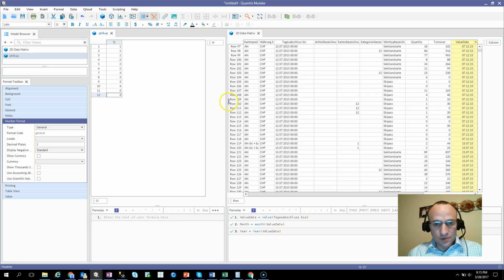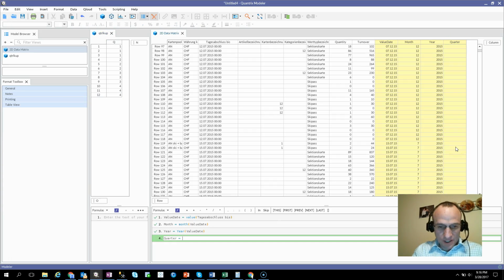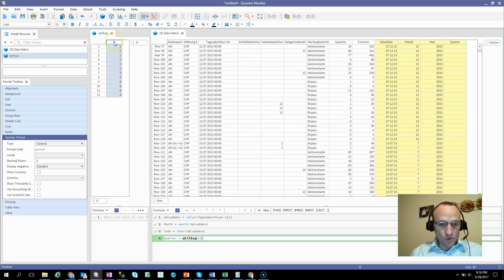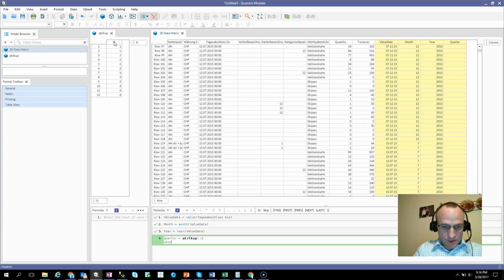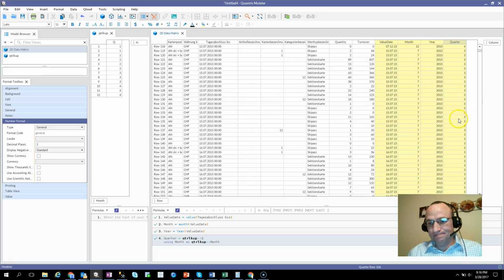And then what I want to do over here in this two-day data matrix is, on quarter, I simply want to say quarter is equal to Q here, using, I'm going to link items to categories, month as my, I guess, category over here. I could rename this and call it month if I wanted, and then I'll have my quarters.